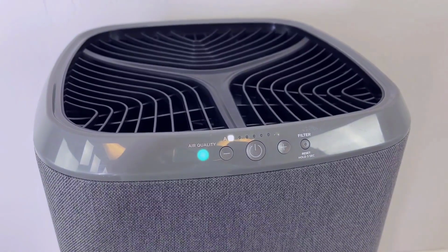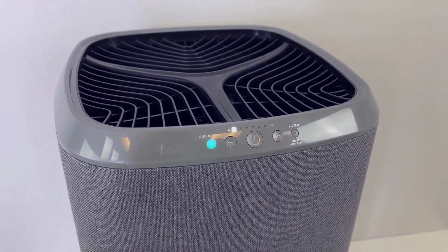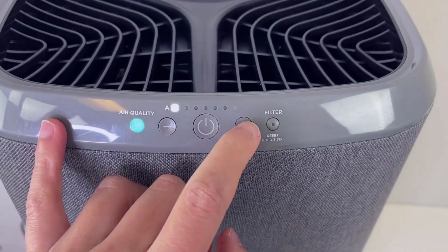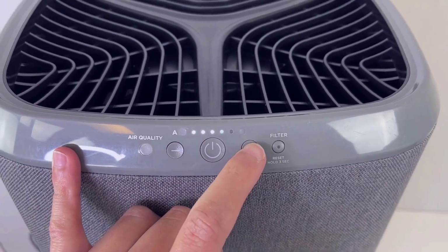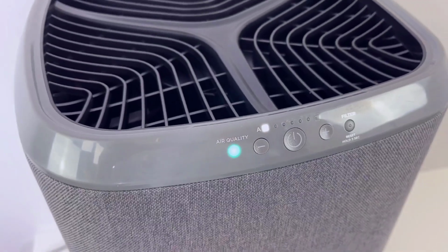As you can see here, it only has 3 buttons, or 4 if you want to count the filter indicator, and it has 5 different fan speeds as well as an auto mode. By default, when you first turn it on, it will be in auto mode, and you can manually adjust the fan speed with the plus and minus buttons.